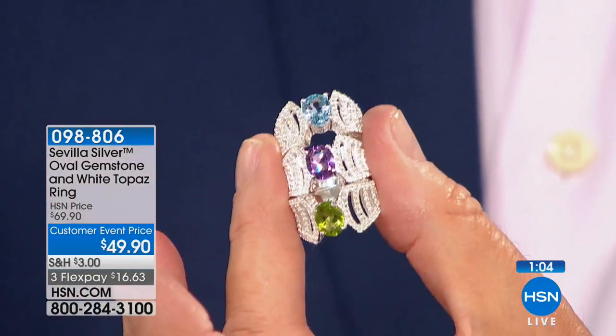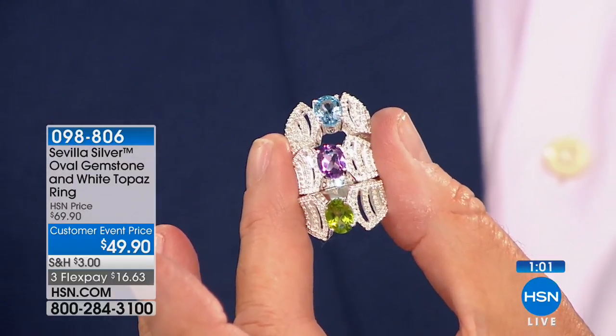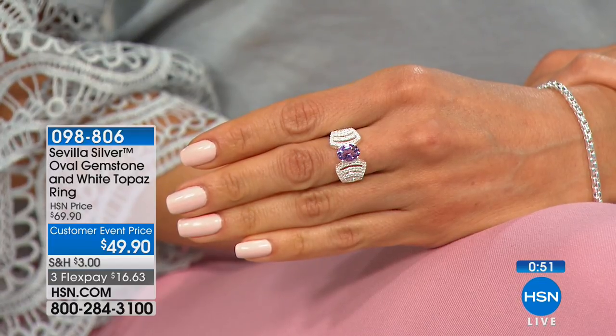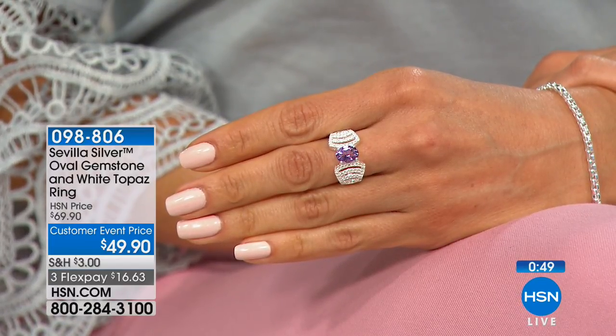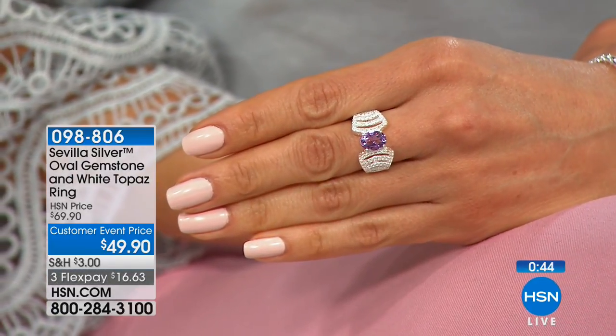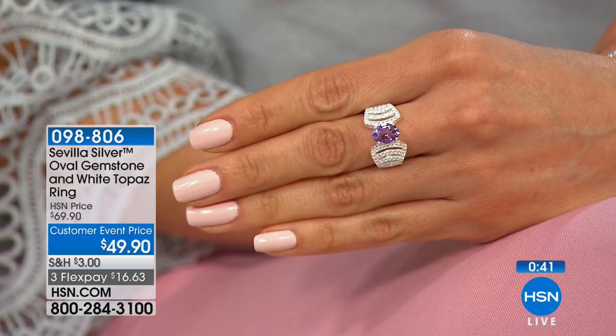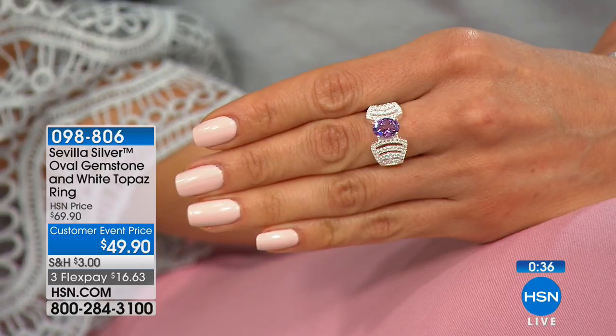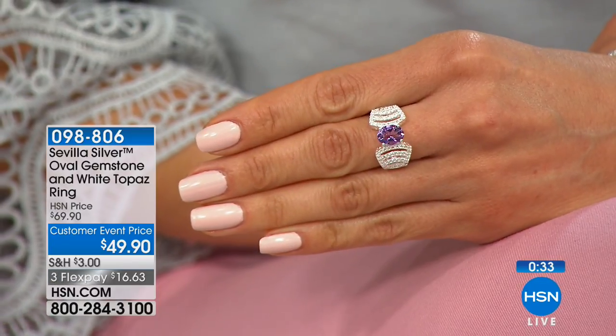I just want you to wrap your mind around the journey that this ring went through for us to bring it to market for you at home. I mean, think about the fact that gemstones take anywhere from 30 to 55 million years to form. They have to be mined, which is a very treacherous process. They bring them forth, they break away the rock, they bring the raw material to the lapidaries. The lapidary is a place where they cut the gemstones, they cut, they polish, then they have to sort and select them by color. Then they have to distribute them, and then they go from wholesale to the manufacturers. And the manufacturers have to then go, okay, I've got to find just the right perfect oval-shaped amethyst for every ring of an order.